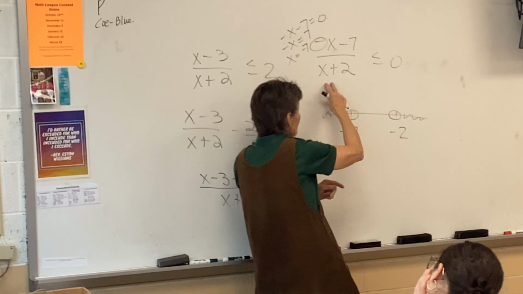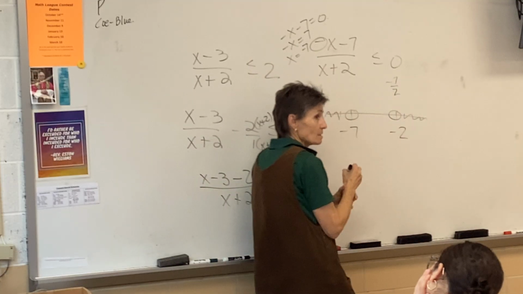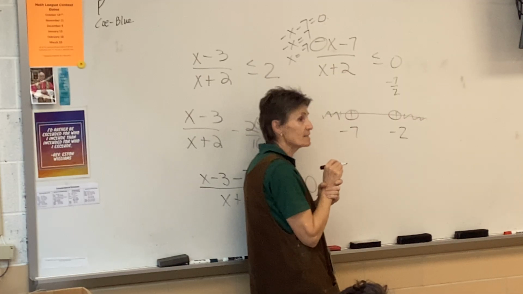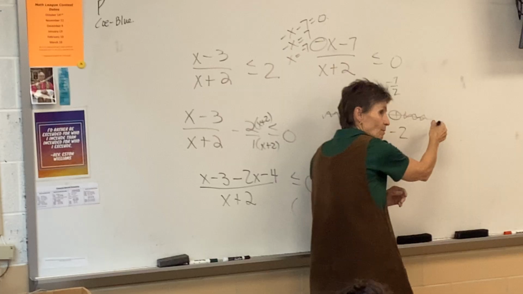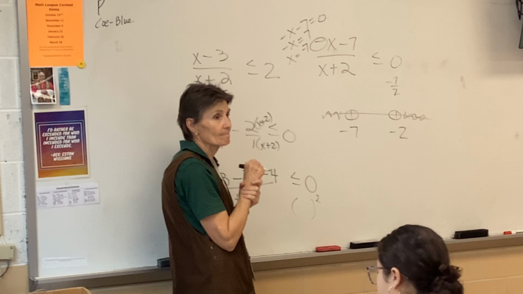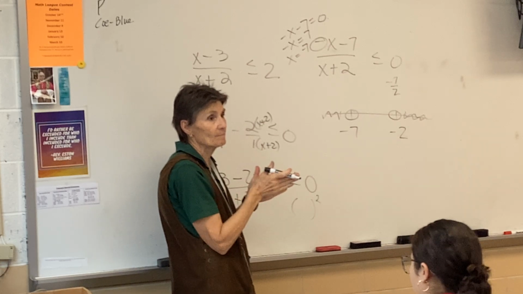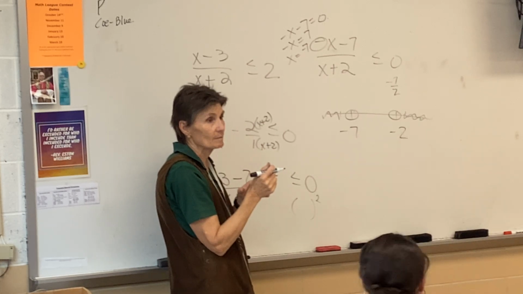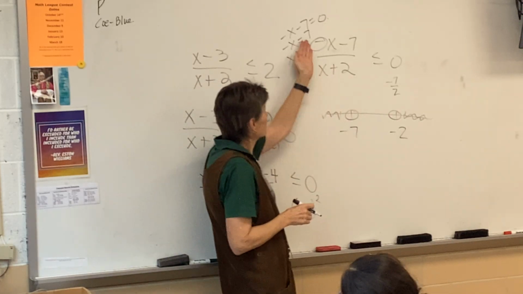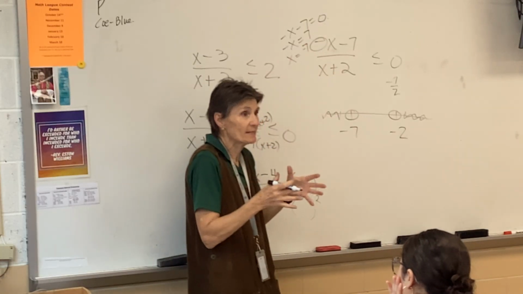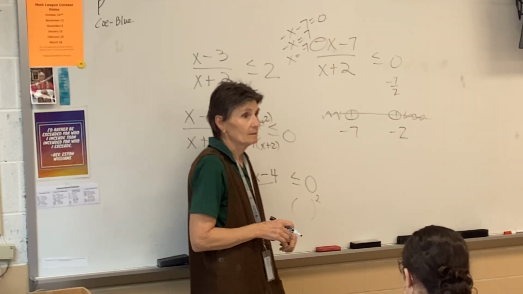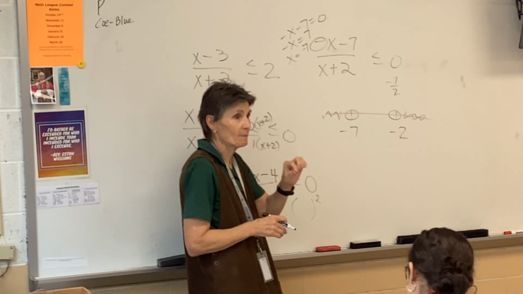If I put in a 0, I get -7/2. Is that less than 0? Negative is less than 0. So I shade out here where 0 is. So if there wasn't a negative in front of it, since it's negative 7/2, it's -3.5, so you shade... We're not supposed to shade what the answer is. No, you shade less than. So if that weren't there, less than, you shade inside. These two numbers have nothing to do with it. They're not plotted. They are individual.